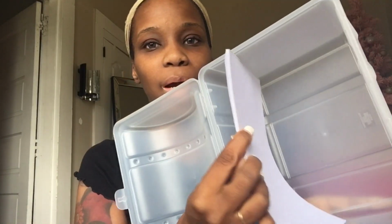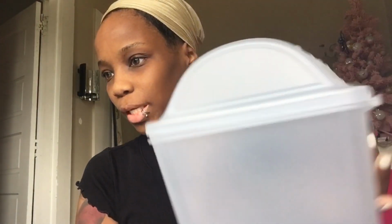Okay, what I wanted to see was, do these fit? They'll fit in there that way. Maybe I'll put them in there that way, and then use the smaller stickers. But yeah, they fit. See, they're just a little bit shy of fitting straight across in here. But I think I'm going to put them in there that way. I want to put this on my desk. It's like a little treasure chest, and I want to put all my Halloween stickers in there, because I need somewhere to put them.